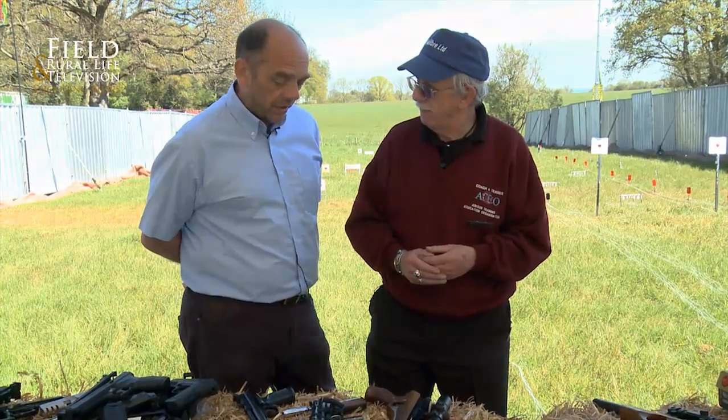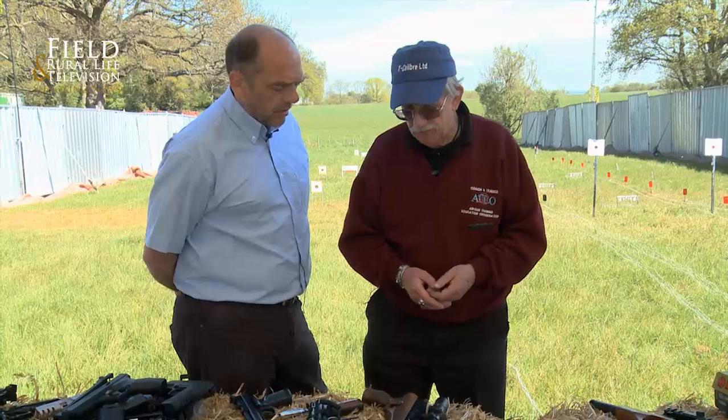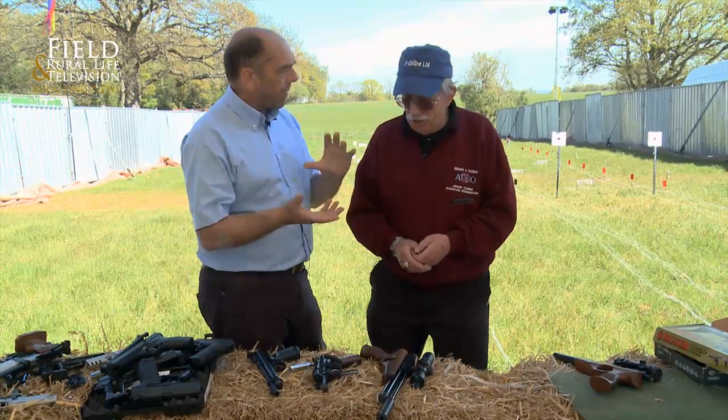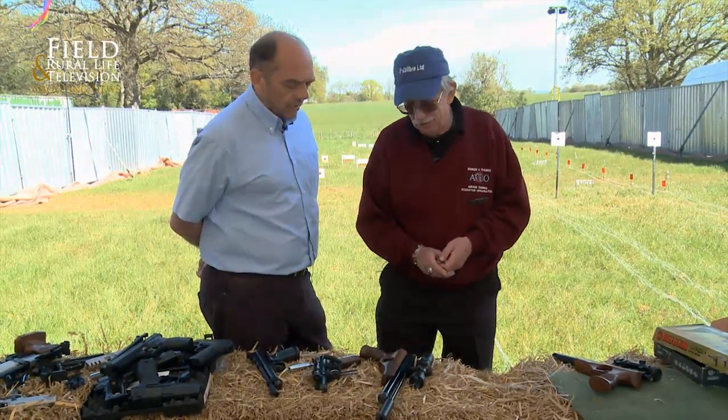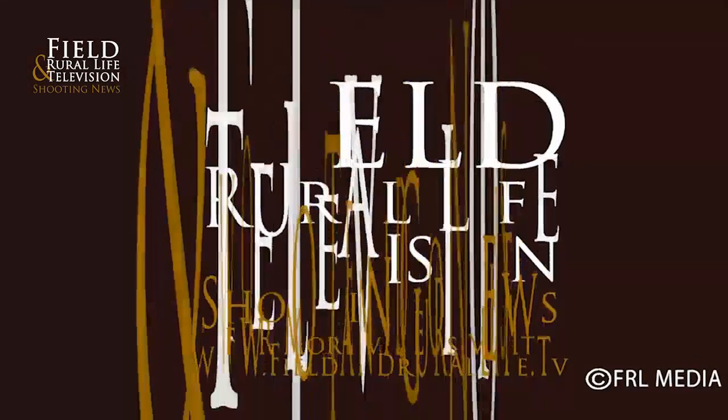You played quite a role in developing this one - it was developed very much for you, because you went to the manufacturers and said what you needed, and that's been the end result. It does a cracking job. Sensibly, you're looking at about £250 for that one, around £70-80 to £110 for that one, and about £170 for that one. Dave, thanks very much indeed for showing us the nicer side of it, but also the practicalities from the business end as well.